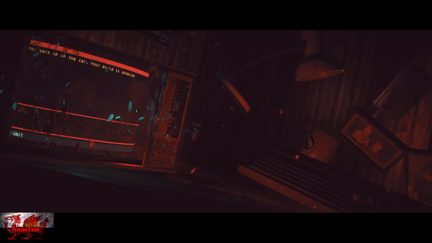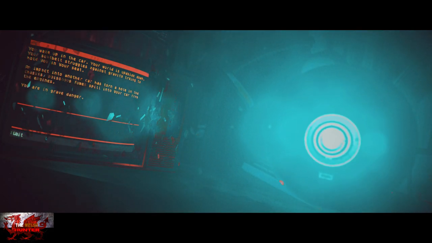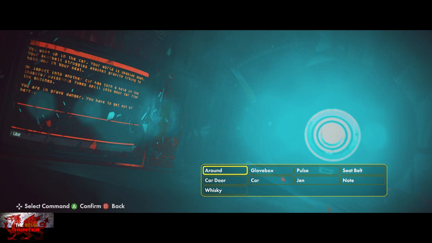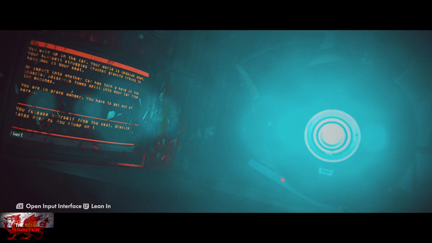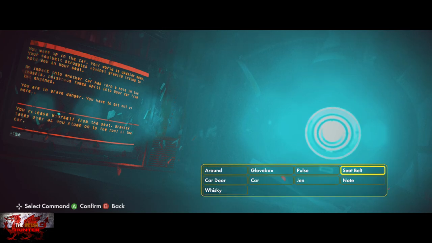Okay, that sounded like it hurt. Right, only four of these left now, and we have to use when we get there. Hello, Mr. Orb. I am Iron Man, a real douchebaggery one. Anyway, left bumper, and then use the seatbelt. And then we have to, once again, use the car door.